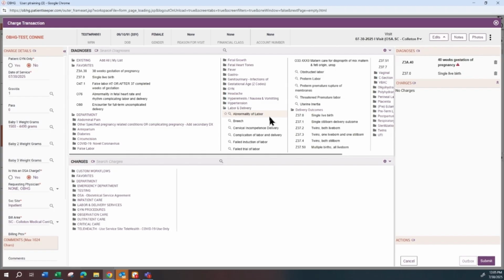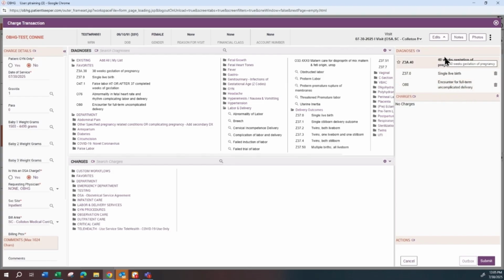If there are no complications, she's full term, we can use the diagnosis code O80, encounter for full-term uncomplicated delivery. And we can only use that when she is full-term and there are no complications.